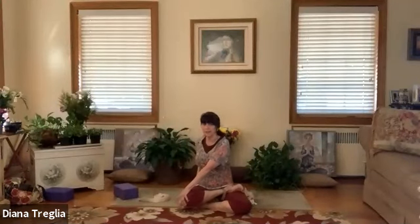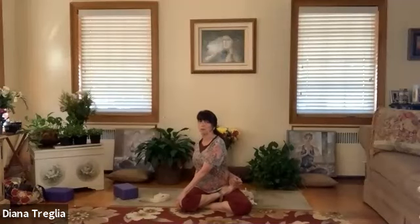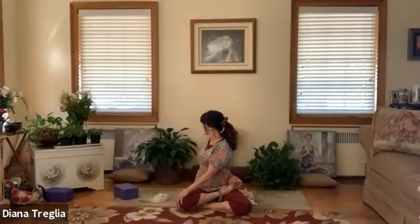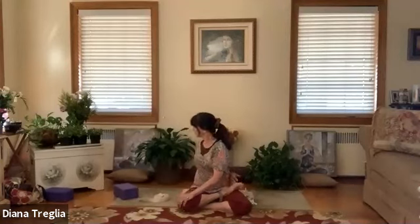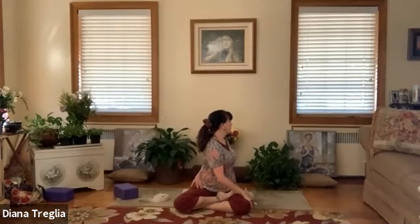Come to center. Place your right hand to the left knee. Left hand goes behind you. If you're able to actually wrap your arm around and hold your thigh or hold your foot, then go ahead and do that. As you inhale, twist. You're looking over your left shoulder. Exhaling, swing your arms around and look over the right shoulder.